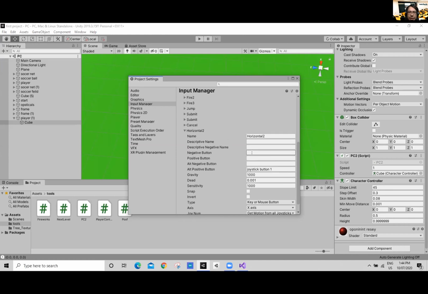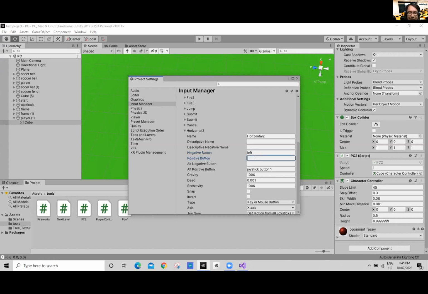Input Manager, Axes, horizontal. Nope, it's lowercase L. So left, and for the negative button we want left, and the positive button we want right. Otherwise, the controls are going to be inverted.